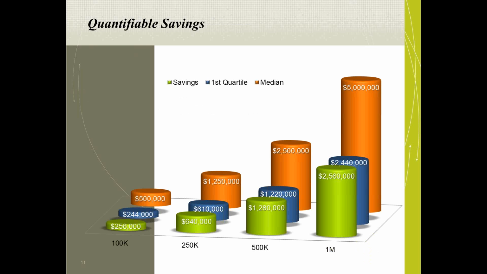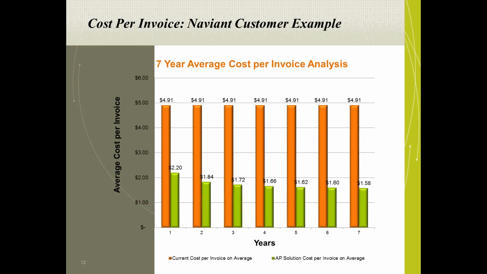But you can see here, based upon that prior chart that we have, there can be highly quantifiable savings here. Just starting at a low level of invoices, if you process 100,000 invoices on the left-hand side on an annual basis, the front column is your savings. If you're able to move from the median organization to the best-in-class, that first quartile, you're talking about an annual savings of $250,000. Obviously, extrapolate that over higher volumes, and your cost savings only go up even more.